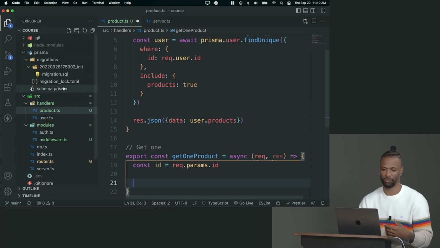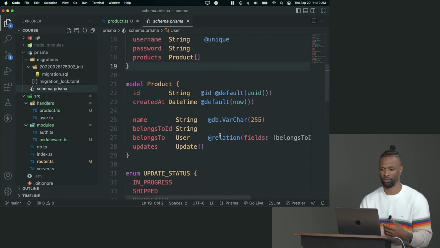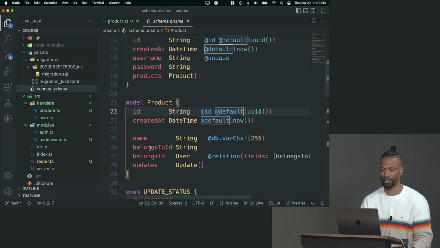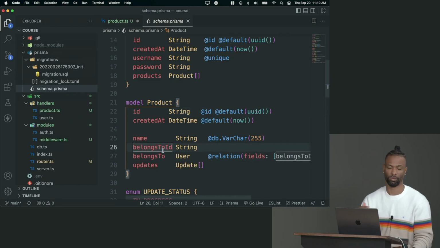And if you go look at our schema, we don't have an index for that. We didn't tell our schema, hey, you need to index for a product ID and a combination of a belongs to ID. So this is why I said your queries usually make you go back and change your indexes.